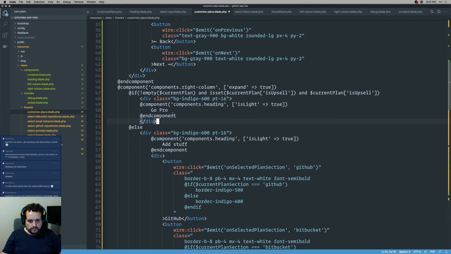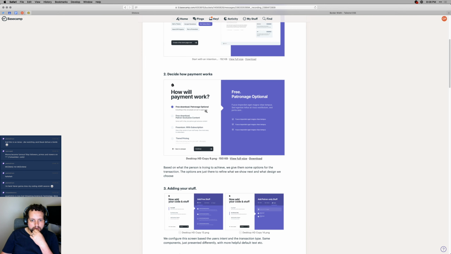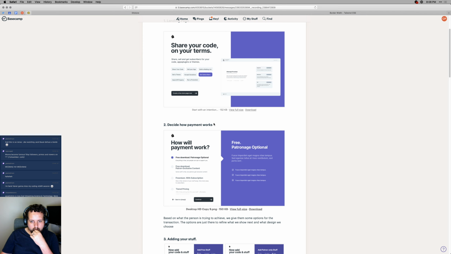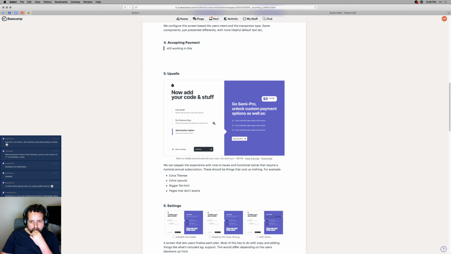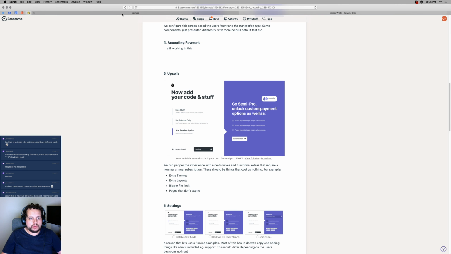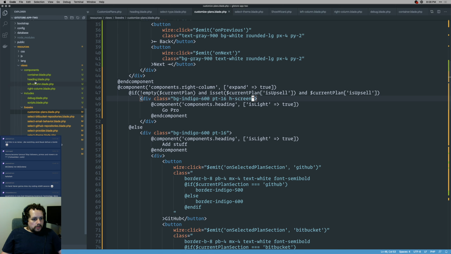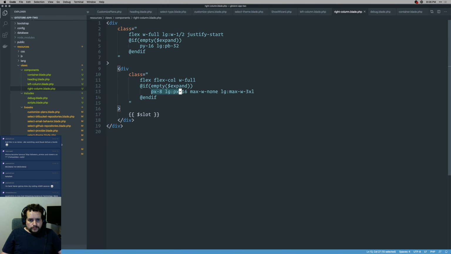Because the GoPro stuff will have to... I don't really remember what the GoPro stuff is supposed to look like. What does this look like? So it's just all on the same background color. So we might do H screen for this, for GoPro. Cool, and then we need the horizontal padding that goes over here. So that is this.